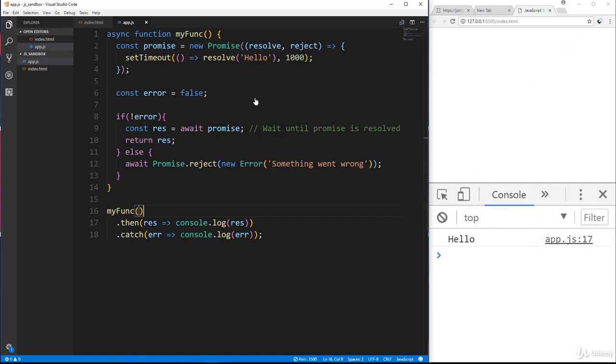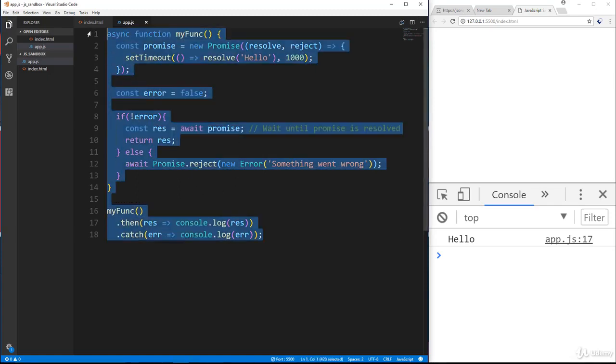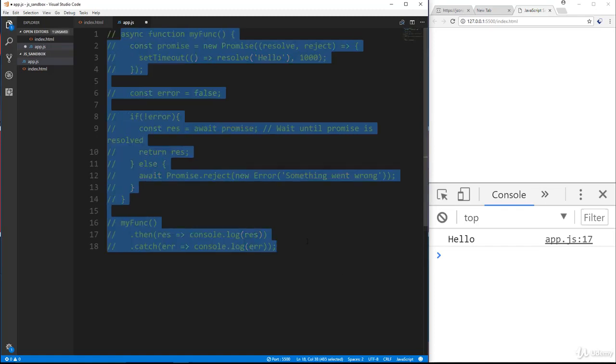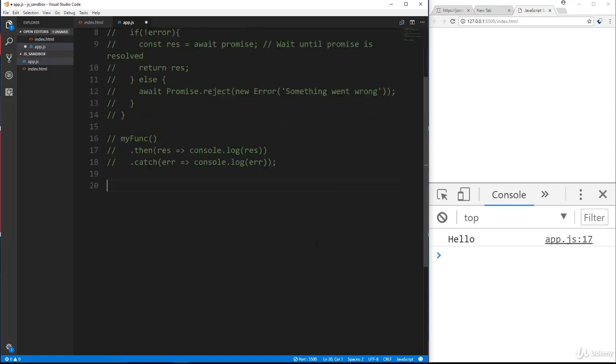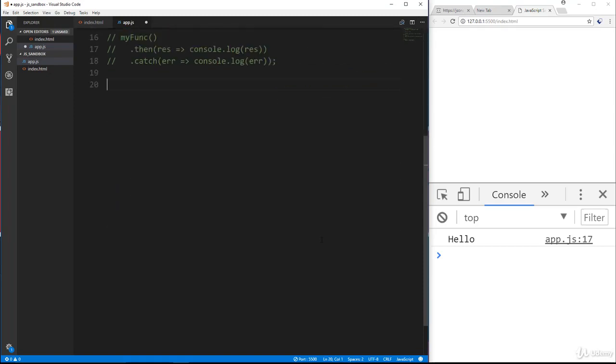Alright, so this might not be the best example, so what I'm going to do is comment this out. And I'm going to use it with fetch, which is probably the best case to use this async await. So let's say async function, and let's call this getUsers.